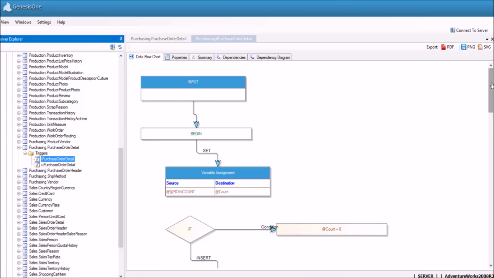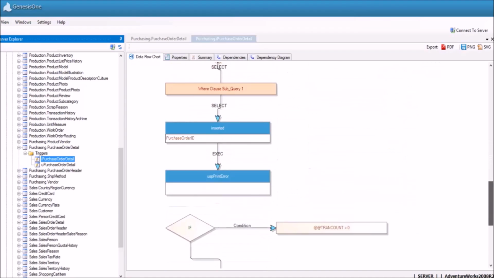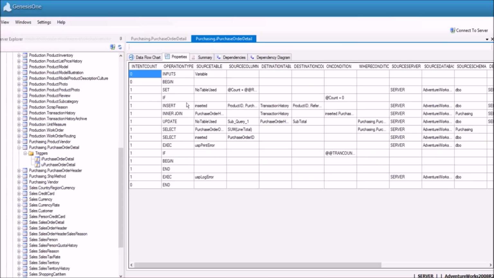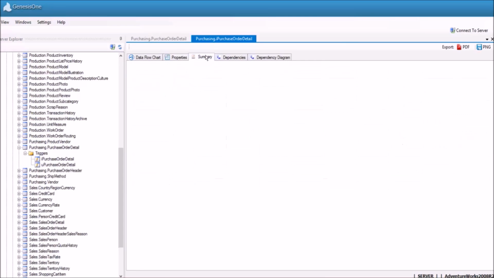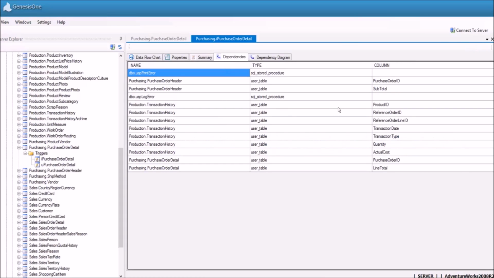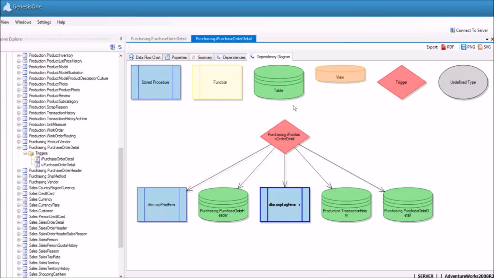Here we have a diagram flow of the data as it moves through the code. You have the properties of the code by step, the summary of the code, which displays an English language description of what's going on in the code. You get a list of all the dependencies down to the column level, and you get a diagram view of the dependencies at the object level.